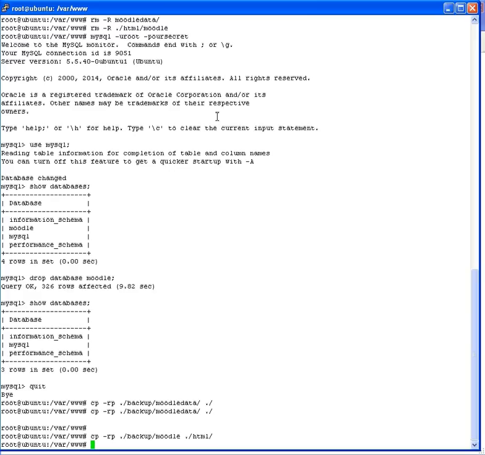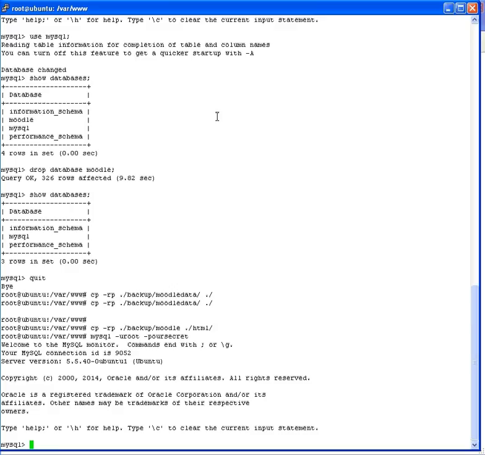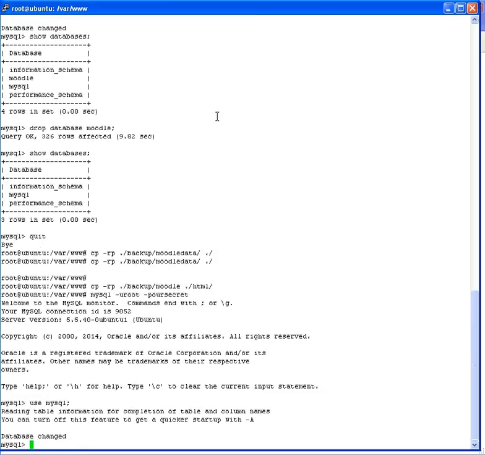Okay, so I now just have to restore the database. So first of all I'll log into MySQL. It's probably not necessary, but okay, I'll just show databases.